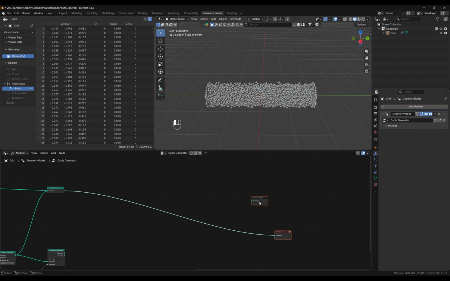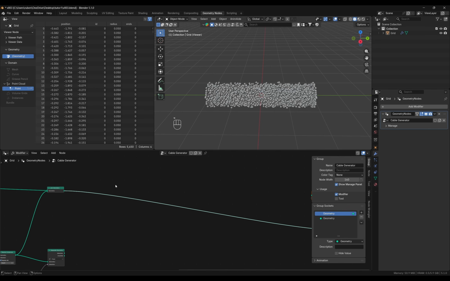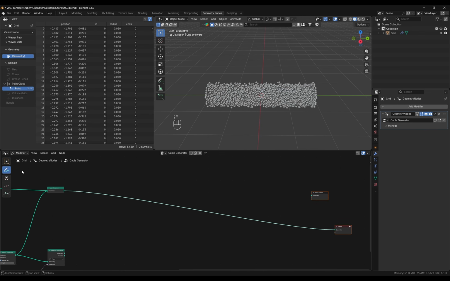Now the next part of the setup would be iterating over each point, then filtering points by distance and also by the number, and creating connections. I can make little annotation to explain how it's gonna work. So we have some points.